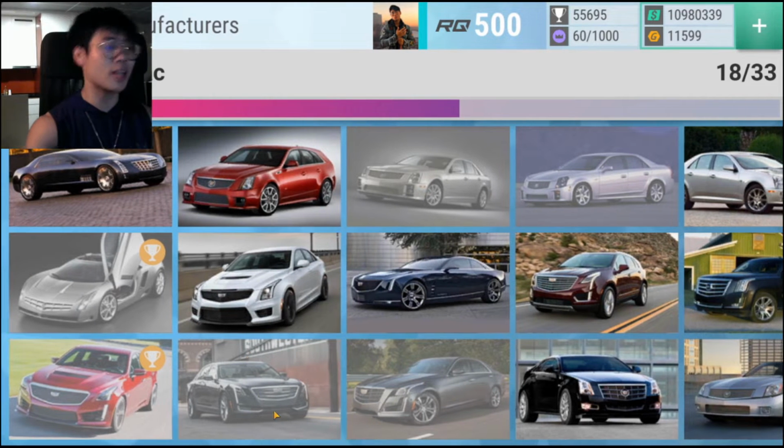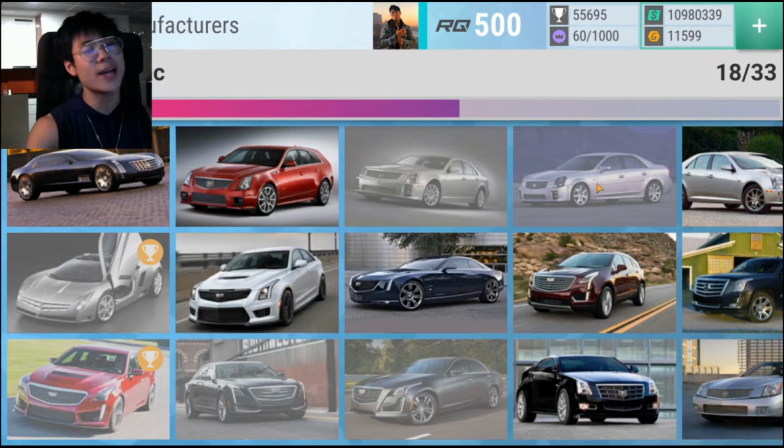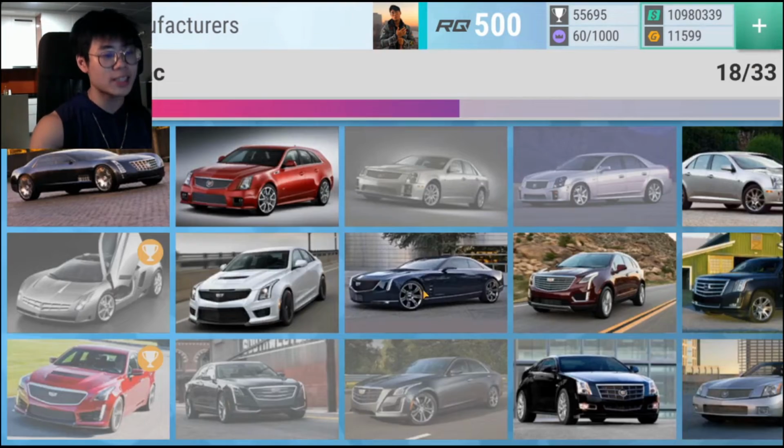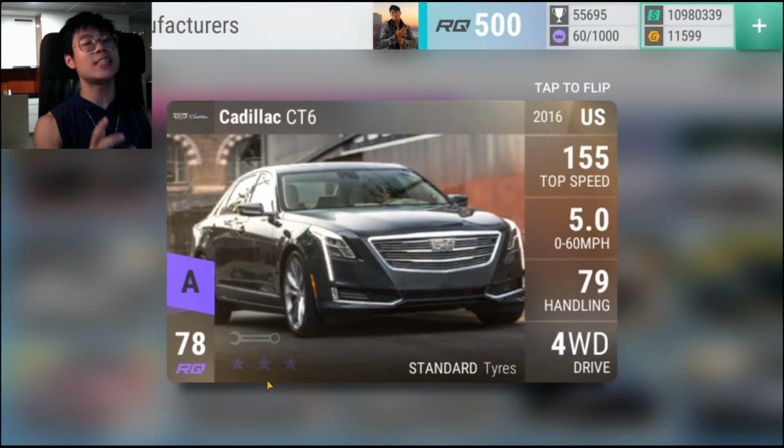So technically, I've had the chance to unpack this car since I started playing the game, and I've never gotten the CT6. Now, to put that into comparison, I have unpacked every other Cadillac Epic, so the CTSV, STSV, El Mirage, and the CTS, and of course, I have unpacked every legendary. However, the CT6 has yet to be, so that comes in 10th place.